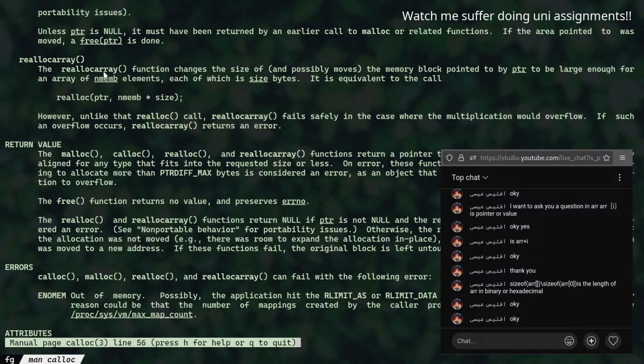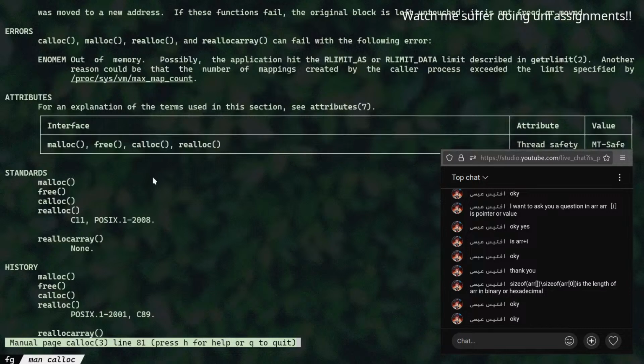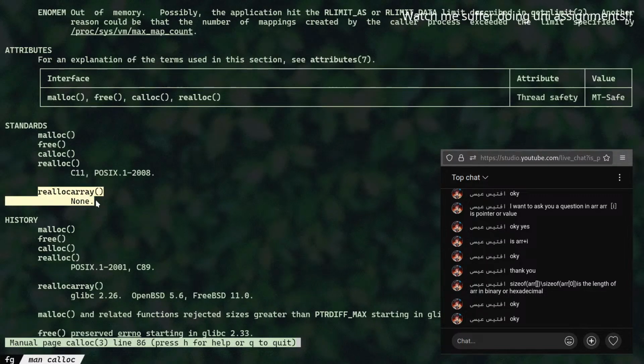What does it do? Change the size of the allocation to be large enough for that. It's going to call realloc of this. Unlike realloc, the call fails in the case where the multiplication overflows. Okay, so is this a standard function? No, it is not. I thought so.